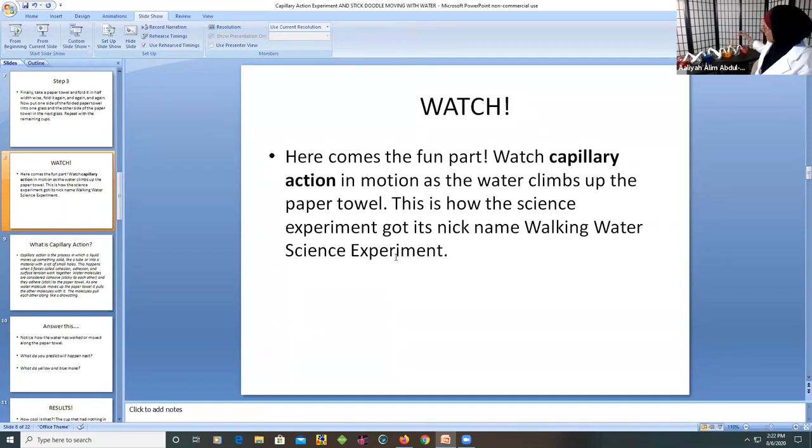Very nice, very nice. Let's do the red one. If you want your colors to be a little richer, you can always add a little bit more. Remember, we had a range of color, a number of drops that we can put inside the water. So we're going to get that moving. Yes, my towel is nice and wet. MashaAllah. All right, very nice. All right, and let's do the last glass, number 7. There we go.